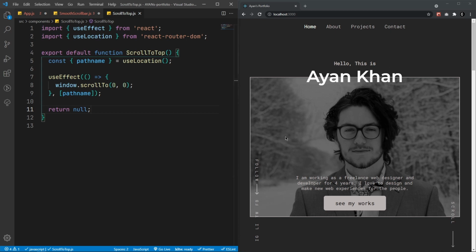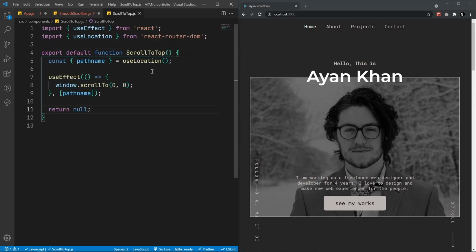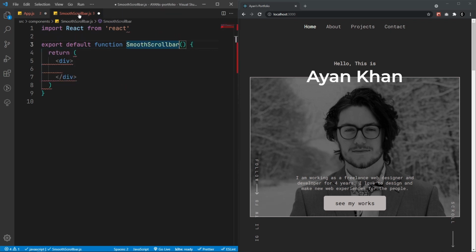If you don't want to use the smooth scrollbar, you need to use this ScrollToTop.js to fix the issue that we talked about here. But whenever you are using a smooth scrollbar, you can fix this scroll to top issue with the smooth scrollbar itself. We're going to see how we fix this scroll to top issue with a smooth scrollbar in a moment.